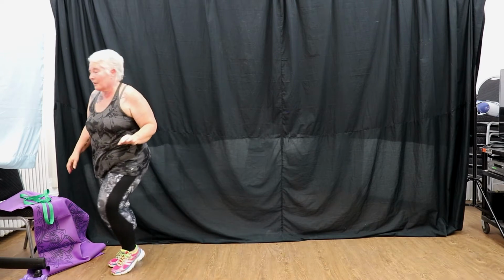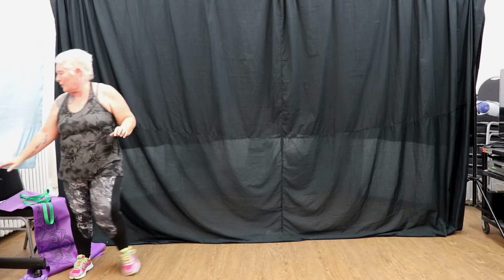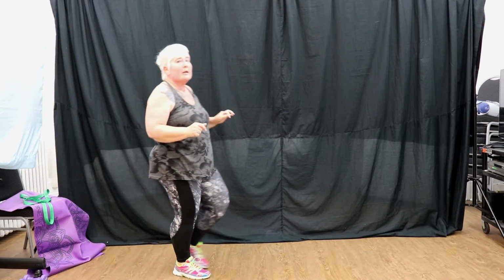Head into the music. All right, I'm gonna pause that music right there, but we're gonna keep moving. Keep moving. Heart rate coming down, breathing starting to normalize, but you're still moving. You don't want to stop moving completely until you can breathe almost normally and you can feel your heart is not pounding in your chest anymore.